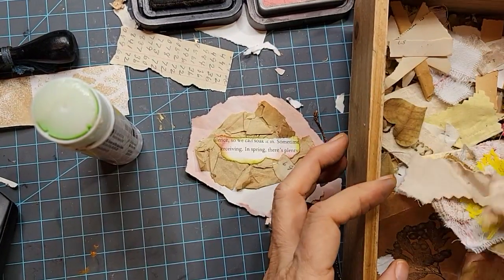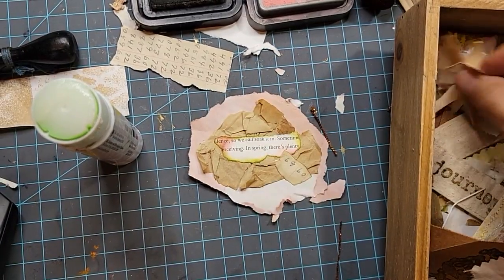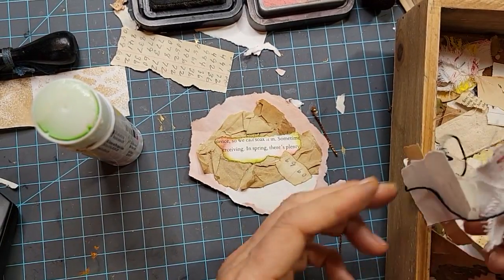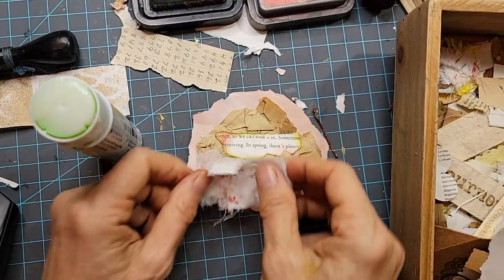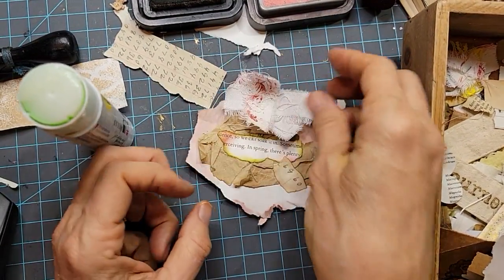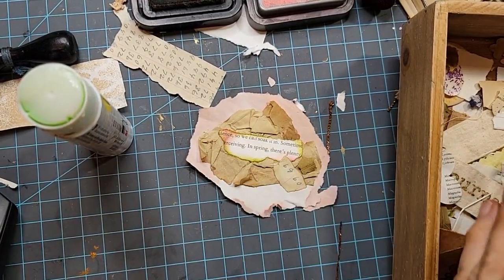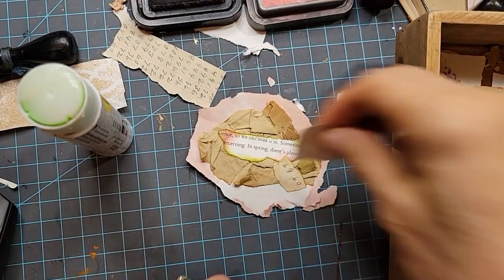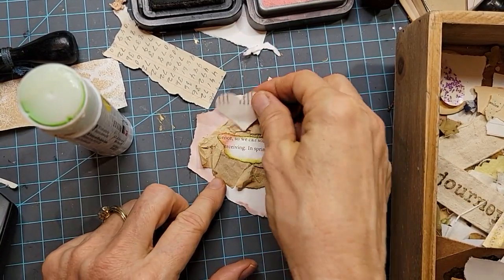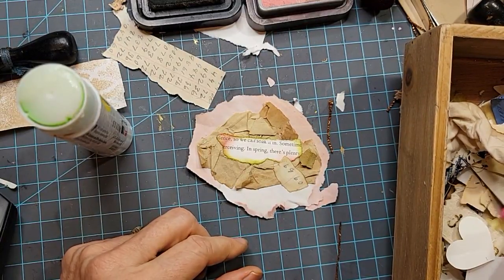I think I made clusters. Oh, look at that. That's cool, isn't it? Yeah, I like that. But we need something that pops a little. What is this? Oh, this is just like that. That's kind of cool. How about that? There? That's kind of cute. Oh, I got a little one. What's that? Oh, I got this. Yep, how about that? You gotta try these things on for size. You never know until you do that.